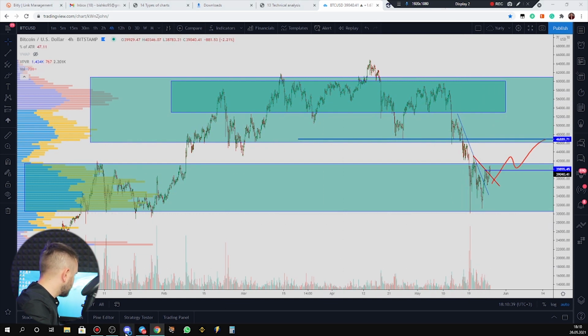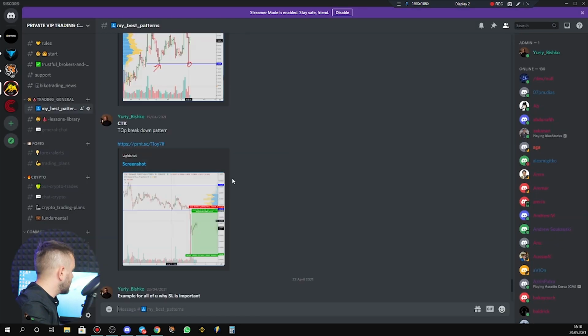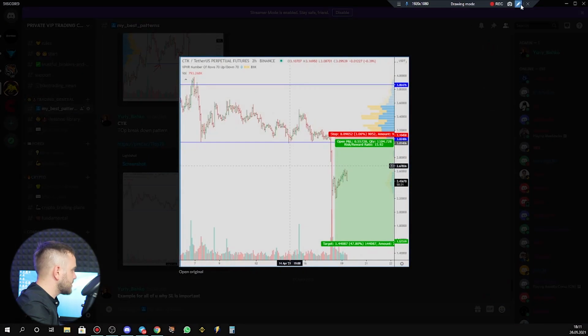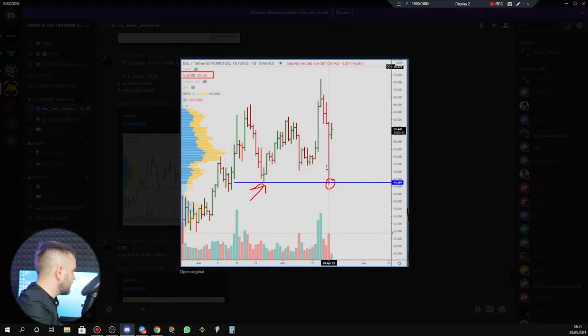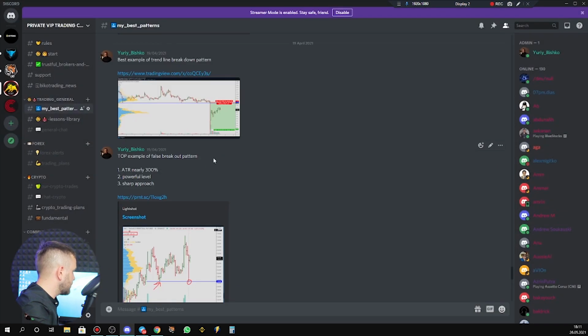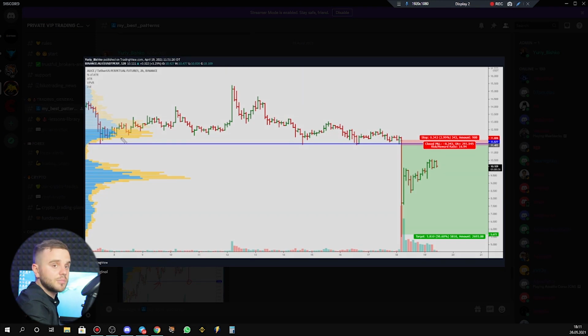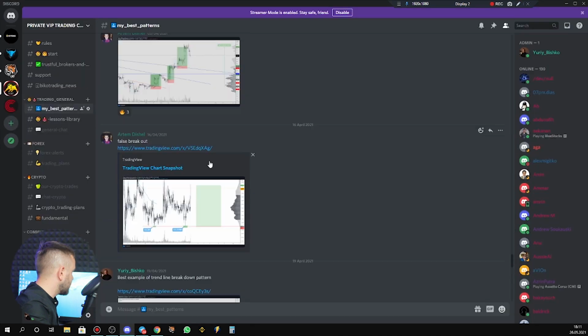Also, inside our VIP community, I share examples of trades that we built and made. Take a look at this folder, my best patterns. As you can see, this idea is based on technical analysis. We have a key level, price slowly squeezing, breakout strategy. We have another key level, a false breakout, also the ATR indicator. As you can see, the ATR indicator is also technical analysis. There's a lesson about the ATR indicator. Take a look. A massive value area, and what happened? Price broke it. And a key level, only technical analysis.